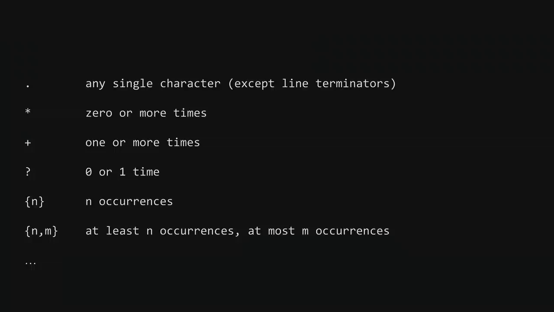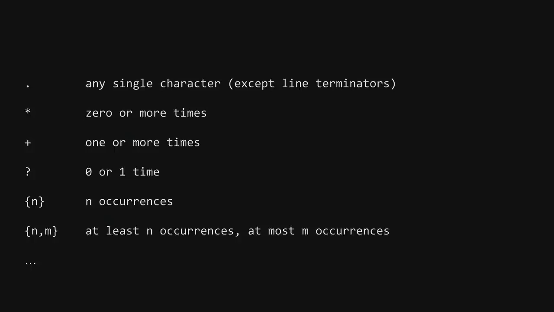Here is the symbology of regular expressions. We're not in a language. It's just a way of representing patterns, if you will. If you have a dot in a string of text that's a regular expression, that just means any character. It's like a wild card. Any one character can be there. A star means 0 or more times. So you can say, give me a character 0 or more times. So there's either nothing there, or there's 1, or there's 2, or there's more. You can use a plus, which means give me 1 or more characters. So not 0, but 1 or more. You can use a question mark, which means 0 or 1 character, but that's it.